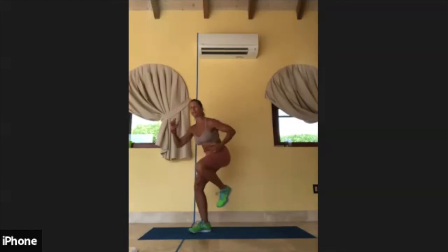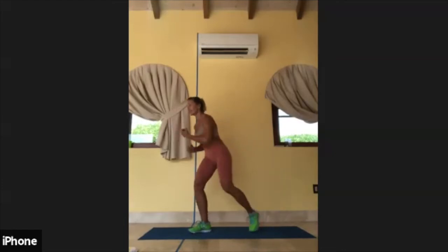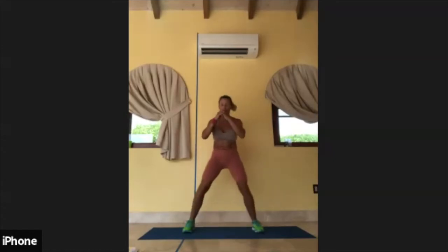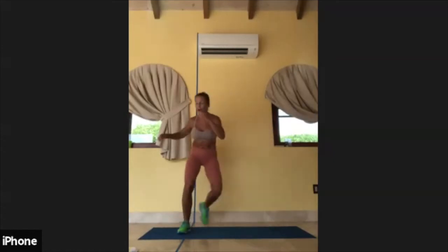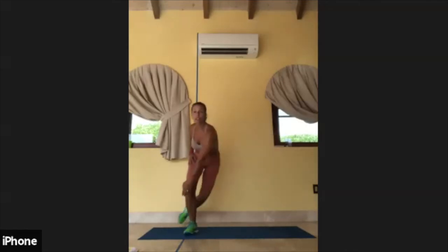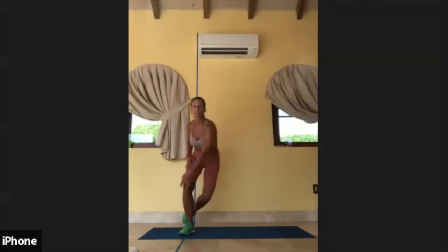The load is in that front leg. The spine is lengthened. Open it up. Speed it up. Speed it up. Speed it up. Four, three, two, step, touch it, lower. I'm gonna begin to skate that leg behind. I'm gonna begin to reach my opposite hand towards the floor. This is a tough one. You only go as low as you can.